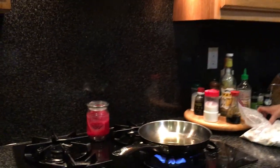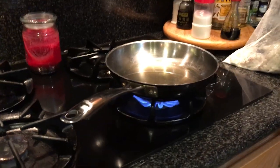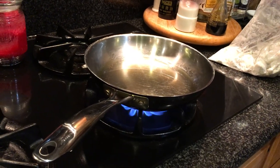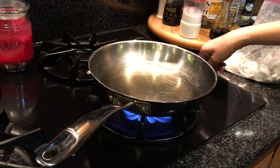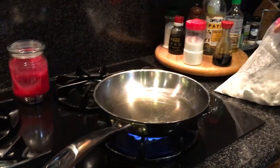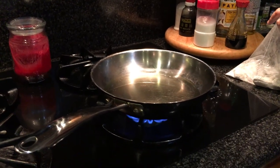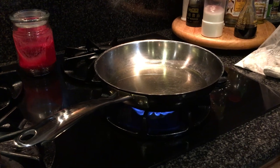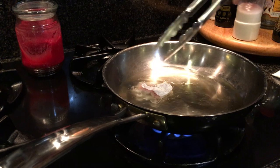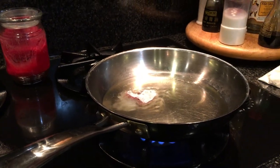Okay, here you go. So what we're gonna do is heat up the oil at high heat. Right, honey? Yeah, it's at high right now, but then we're gonna lower it once it gets hot. So once it gets super hot, we're gonna lower it to medium. Then I'm gonna test it out with a little piece here. Oops. Okay, now my lovely wife is gonna test it out with one little piece. Obviously, it's not hot enough there. No, not quite. So we're gonna almost let it go there.